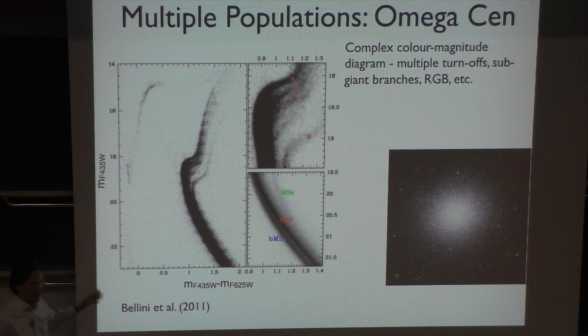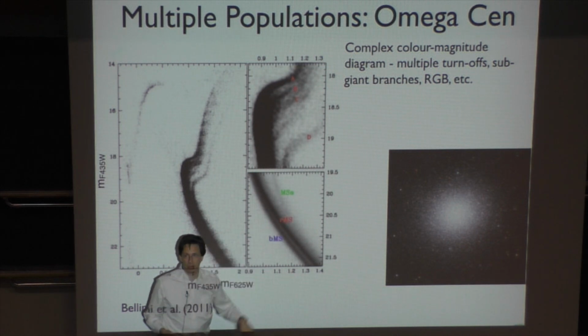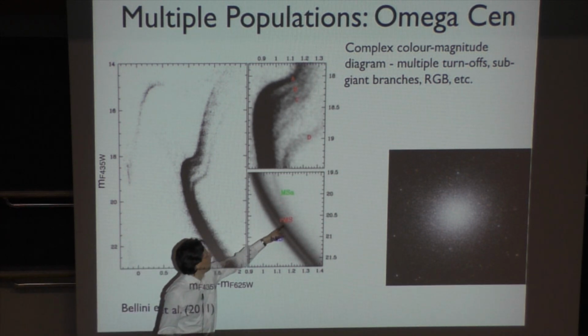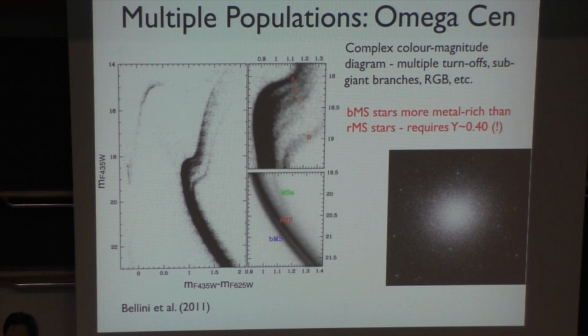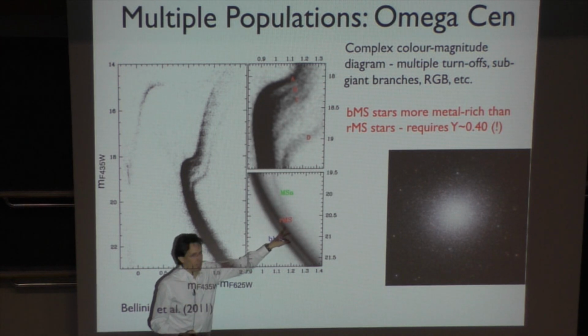But the really big surprise came when metallicities were actually measured for the stars on the different main sequences. Ordinarily, you would expect that metal-rich stars have a redder color, just because you have more line blanketing in the blue. So the metal-rich stars should fall over here, and the metal-poor stars over there. And what we find from spectroscopic measurements is the exact opposite. When you actually measure metallicities, you find that these stars are the metal-rich ones, and these stars here are metal-poor ones.